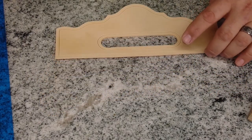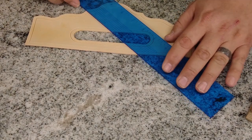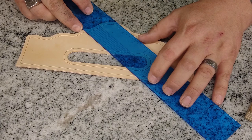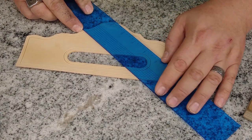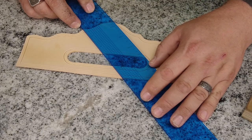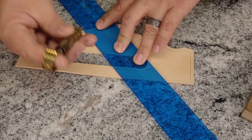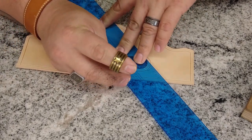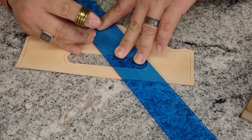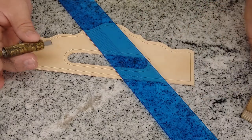All right, now back to where we were, right? I've got the grid up against the leather, and the reason I do that is because I think then my lines will be more accurate. And all I'm going to do is just cut along the side of that ruler. If you've watched my quilted technique carving video, it's the same thing.